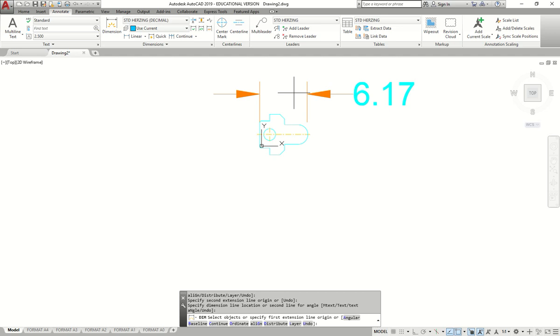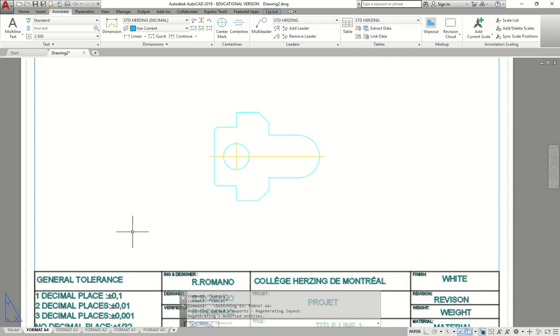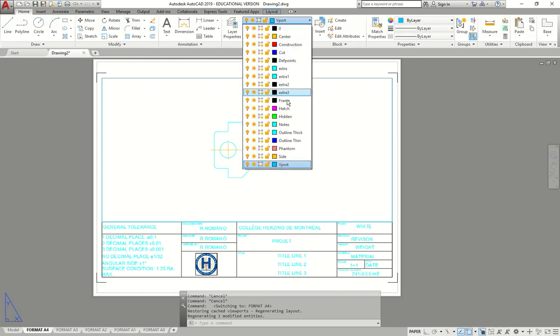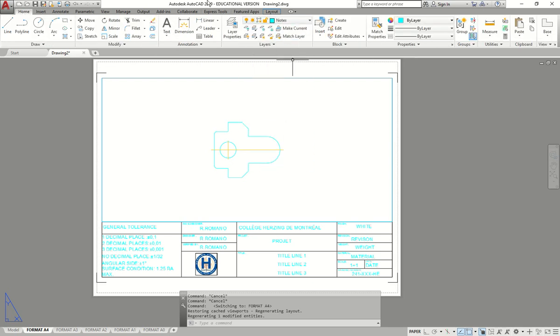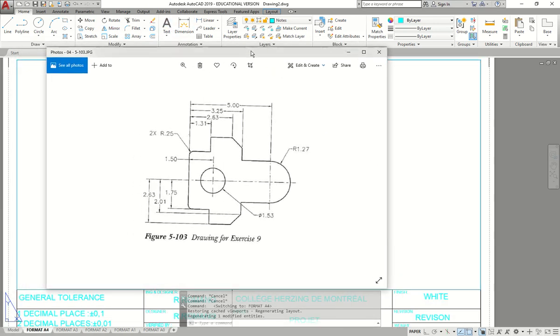So again, there's two methods of doing it. In most companies, they're going to make you do method 2. So one way of doing it is doing the dimensions directly in the file. The other way of doing it, and the way I want you guys to work on it, is to go inside format A4, go to the right layer. We're going to go look for notes, and we're going to go start annotating from in here. So if we look at the drawing over here, what do we know about the drawing?